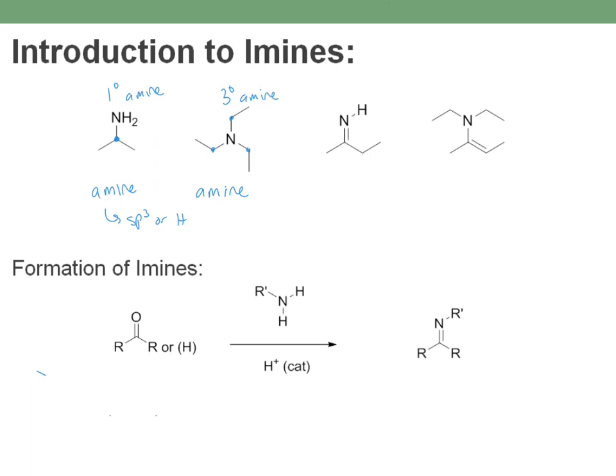And now that's different than an imine with an I, right? So you have amines and you have imines. Imines are where you have a nitrogen double bonded to a carbon. So, right, this is sp2, not sp3. So that's kind of the big difference here, right? So an imine is when you have a C double bond N. It's kind of like a carbonyl, but with a nitrogen instead of an oxygen.